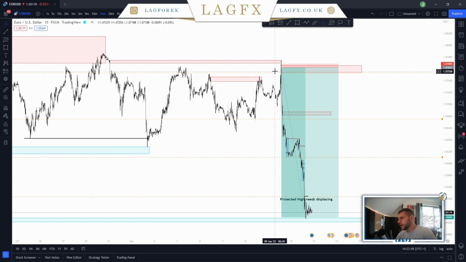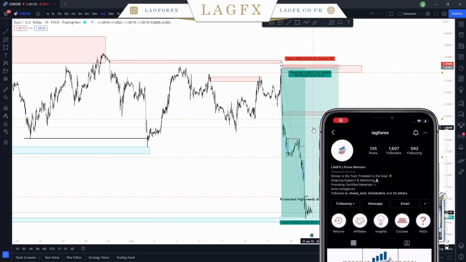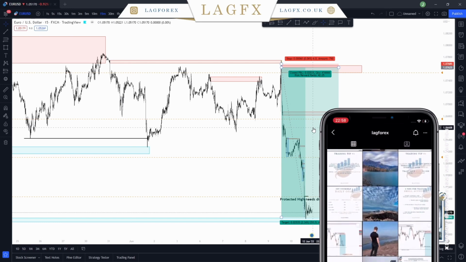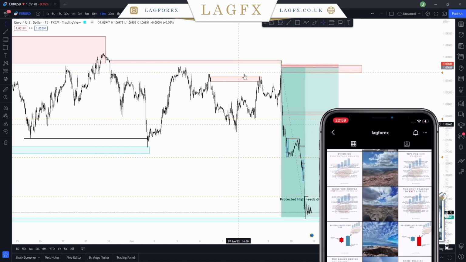As you can see, I was looking as price traded down for any re-entry opportunities on the fractal timeframes, but there was just too much bearish pressure in the market to really find any form of retracement to get involved with. So that is unfortunate that we missed out on it. But moving forward, we just need to understand how can we actually tackle this market after this move.